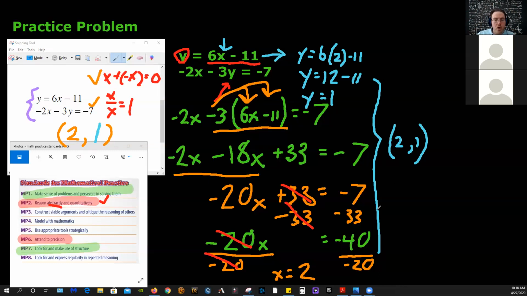But if you notice, my scrap work here is pretty filled in. You've got to get really good at each individual step and not make little errors. So lastly, what are the things we've been doing? I constructed a viable argument by going back and doing this substitution to prove where everything fits in. I'm going to start using repeated reasoning on the next one. I like to think that our tools are our inverse operations, even though we don't have a protractor or anything. I'm being a little abstract with that. Yeah, I guess I did a lot of modeling with all my numbers, but that's the idea of it.